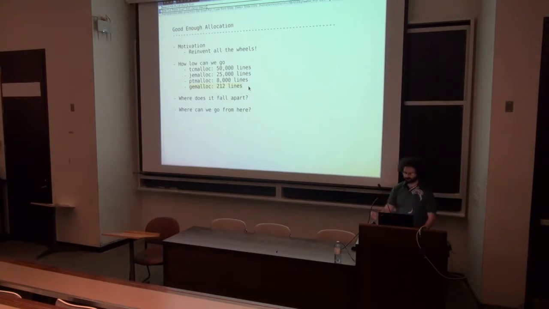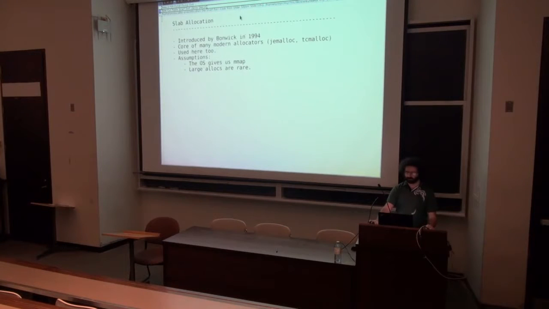for this C implementation. I initially actually implemented it in my own language, but I rewrote it because I wanted to do fair benchmarks and I wanted to actually compare. So after I talk a little bit about how it's implemented, I'll talk about where exactly it falls apart. Why can I do it in 212 lines where everyone else takes thousands? Well, obviously there are some things it doesn't do or doesn't do very well. And how would you go about fixing it?